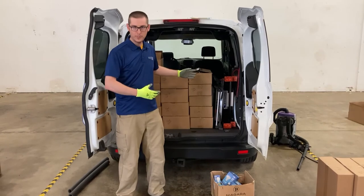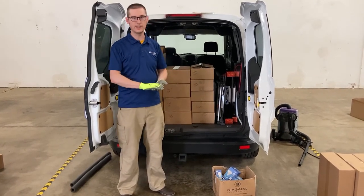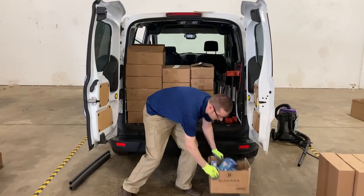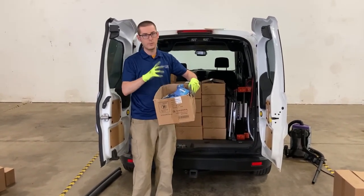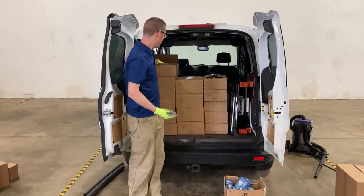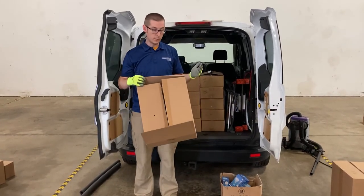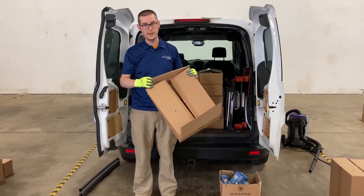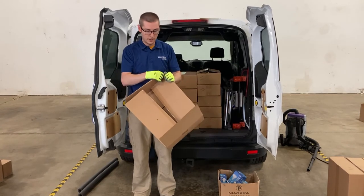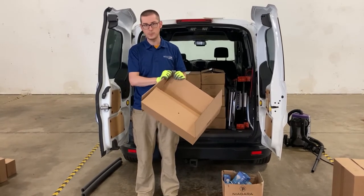At the end of the day, after your appointments, you've probably thrown things into the van to get to your next spot — that's perfectly normal. But when you're back at the shop at end of day, you need to clean everything out. If you have extra light bulbs — maybe you've used half a box and have a few extras — keep a box handy and throw your extras in there. Also, you're going to have a lot of cardboard coming out of your van. Any extra boxes need to be broken down and disposed of at our recycling bin at the office. You cannot leave cardboard on the floor or on a table for someone else to deal with. Don't save it to the morning where you have to take care of it right before your first appointment. All cardboard needs to be broken down before you leave for the day.